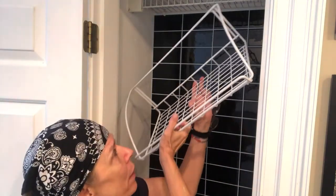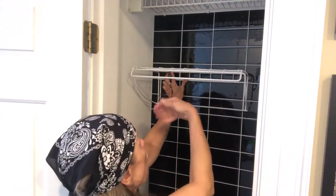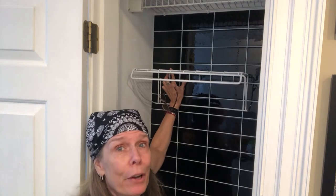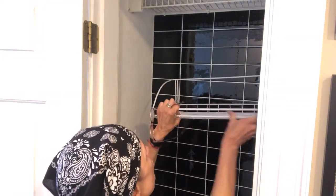Next I'm going to install a shelf that I ordered. This shelf can be installed either direction — this way you can hang a towel over it. It's a personal preference. I have a couple of ideas of something I'd like to do with this shelf, so I am going to install it in this direction. I'm going for my drill so I can drill pilot holes, put anchors in, and screw this up.